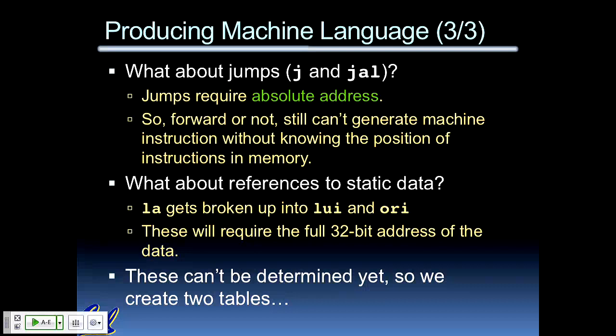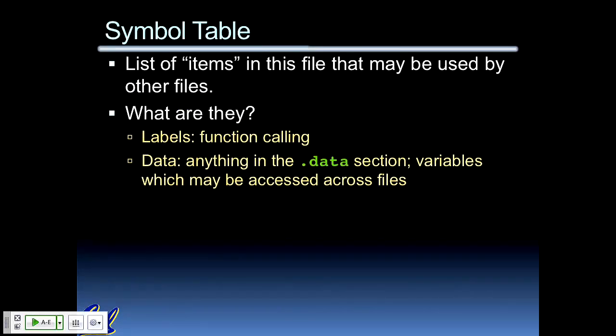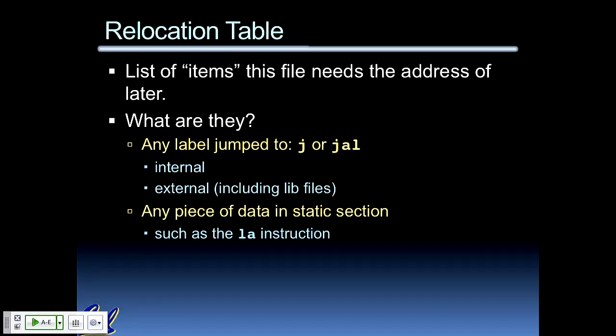So what we have to do in translating this one module is do as much as we can in turning it into machine code, and then create tables that say all the things you didn't know that will have to be filled in later by the linker, right? So basically, these are labels for functions. What are all the functions I'm calling? These are the functions you need to fill in for me. Also, all the data I'm referencing, tell me where all this stuff is going to live in the static data, right? And then fill it in. So this is all placed into what's called a relocation table, which is information in that object file that is used by the linker to find all these pieces and basically patch up everything so it all works together.